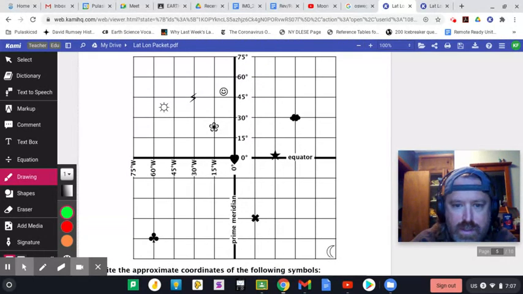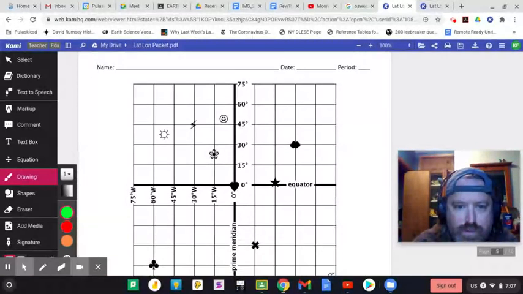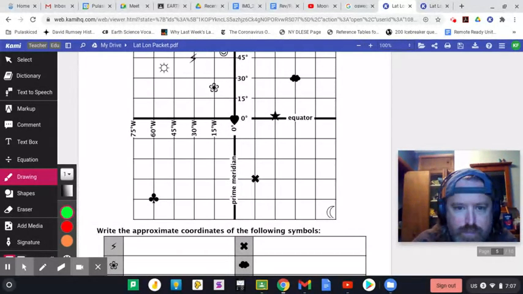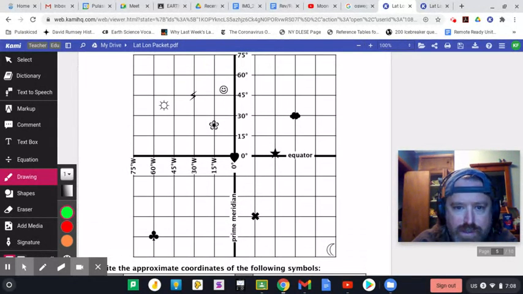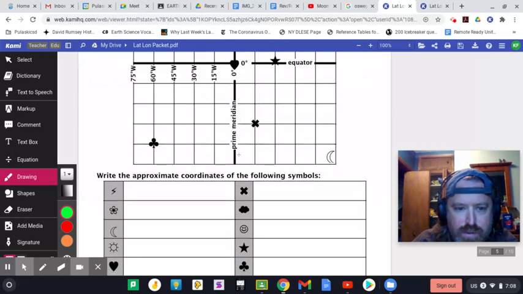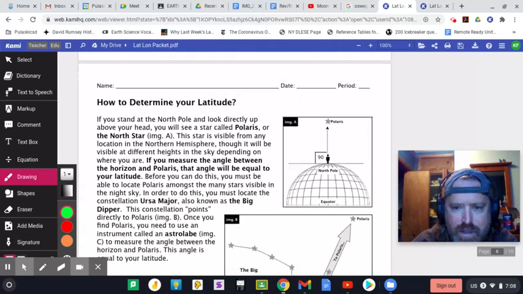Not so bad. So then it's like Battleship. If you've ever played Battleship, it's what is the location of these. So I guess they didn't do one for you. So the little lightning bolt symbol would be at a latitude. Does it matter which one you do first? I'll leave it up to you, I suppose, as long as you label it clearly. Latitude of 45 degrees north, longitude of 30 degrees west. So that's what you would put right in that box right there. And you can abbreviate like LAT.